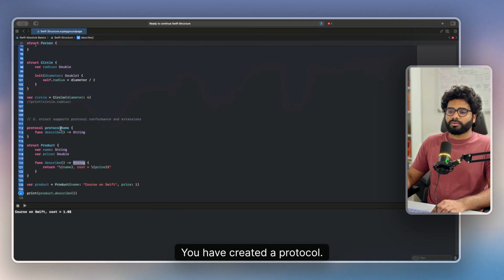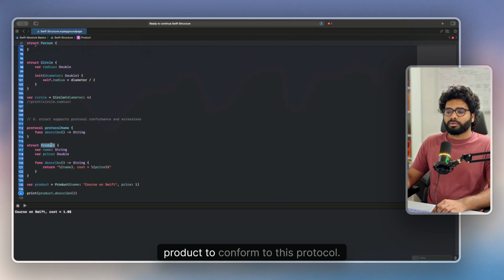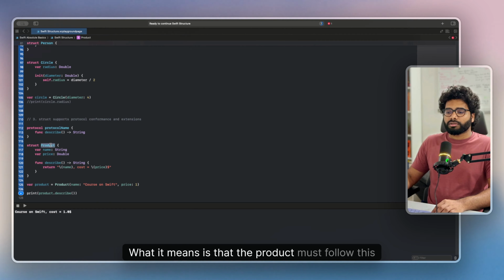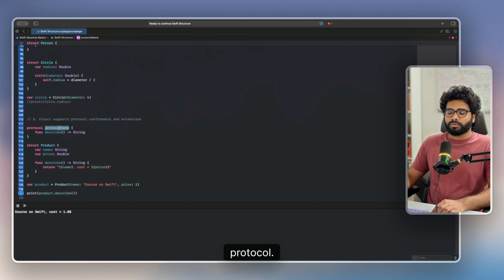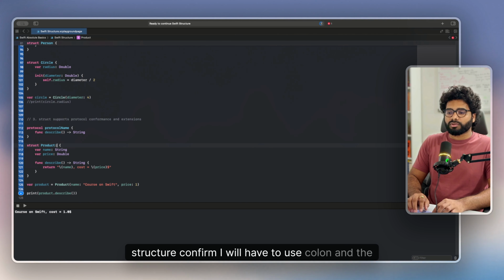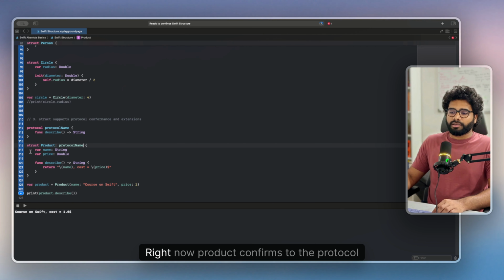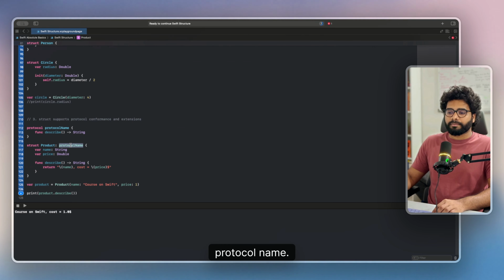You have created a protocol. Now I want this product to conform to this protocol. What it means is that the product must follow this protocol. So I will copy the protocol name, and to make the structure conform, I will have to use colon and the protocol name. And that's it. Right now, product conforms to the protocol name.